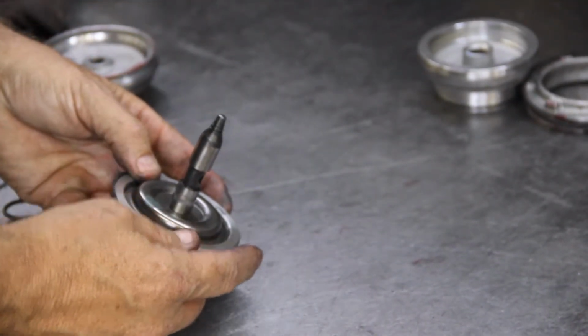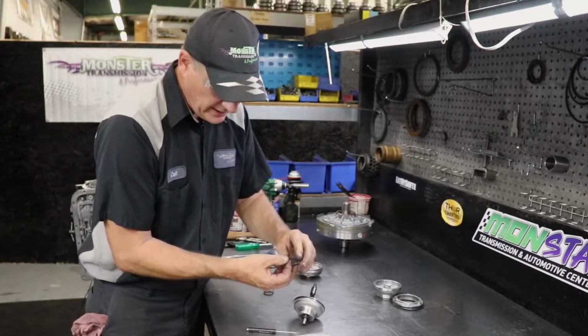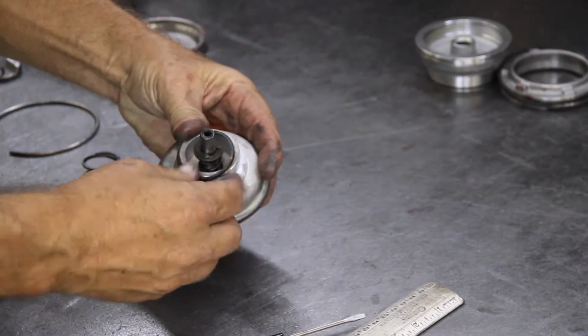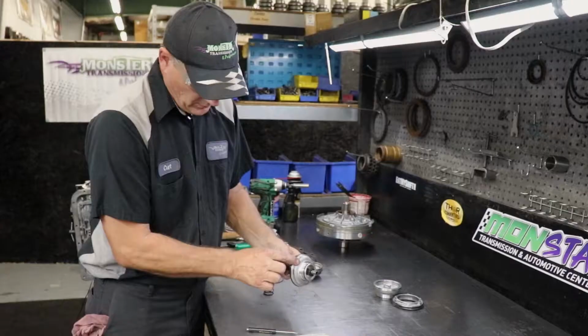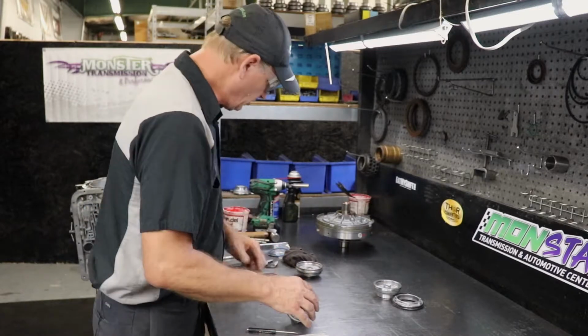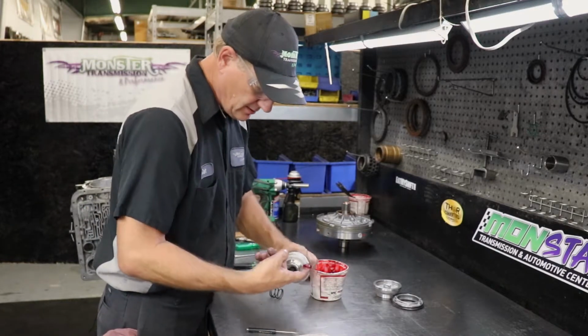And basically walk it around the servo to install it. And repeat with the smaller ring. I'm going to coil it down, make it smaller. Install it to the channel on the servo. Make sure it's all the way in the channel. Use some trans gel. You're going to lubricate this before you install it back in the case.